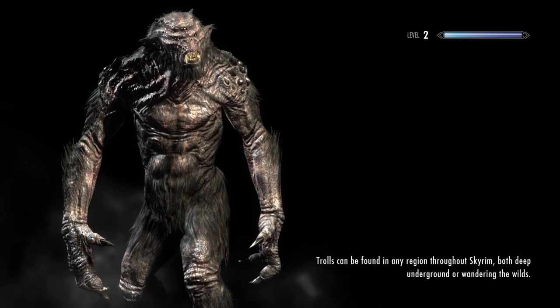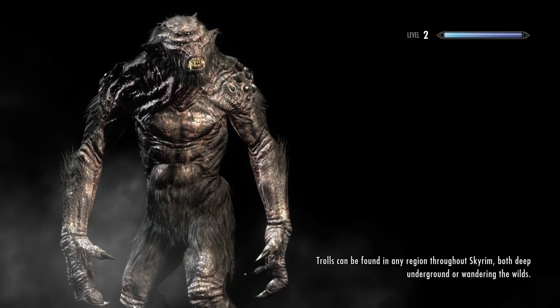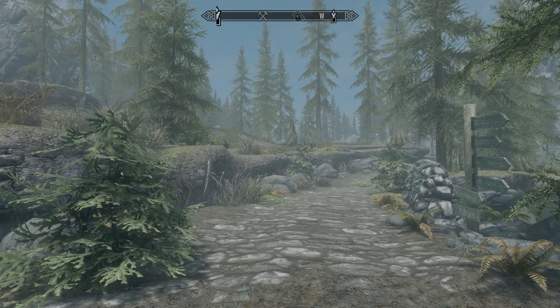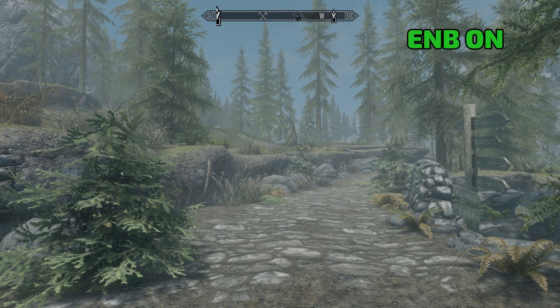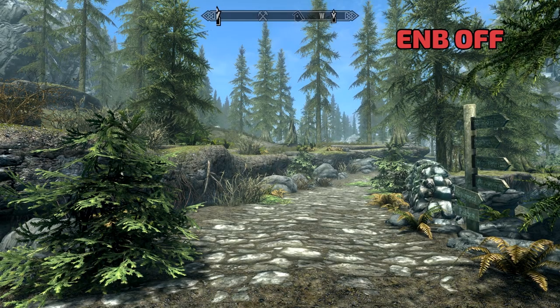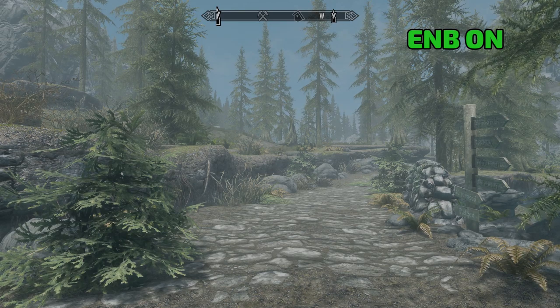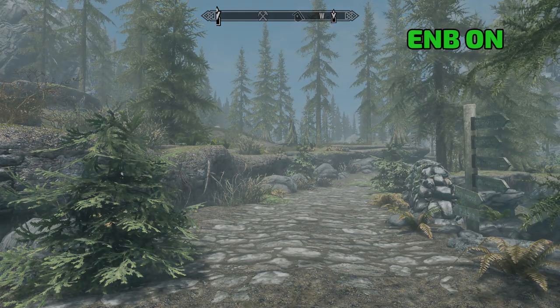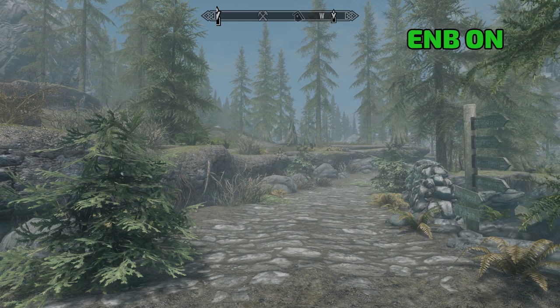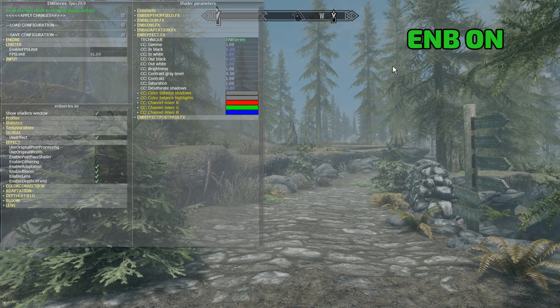Fortunately, load times are not yet an issue with this early version of ENB. And... huh? What? Why does everything look veiled in a shroud of gray? When we toggle ENB off with Shift F12, everything looks great. What gives? Well, this is actually because ENB's default post-processing is not configured to look good by default.